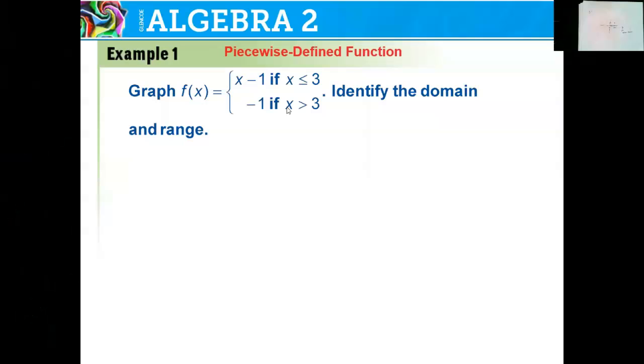Now working on the top one. It says that if x is less than or equal to 3, the equation is x minus 1. So I'm going to choose another point, and I'm going to pick an easy point to work with. So the one right next to it would be 2. So if I were to plug 2 in for x, I would get 1, because 2 minus 1 is 1. So I'd have my graph there. And then once again, you can see it's less than or equal to 3. There's no other stopping point there. So this top function is going to continue all the way until negative infinity, whereas the bottom one continues all the way to positive infinity.